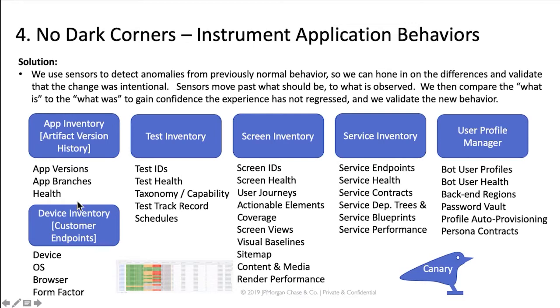The other thing is if you have a few hundred tests, it's really easy to run it locally or use a Gherkin report or get the visualizations you need that way. But when we have hundreds of thousands of tests, it's really hard to keep track of all these different tests and how they're running. So we have a whole database dedicated towards just tracking the tests. We track the test IDs, so every test has a unique ID. We track the test health to make sure that it has a track record.